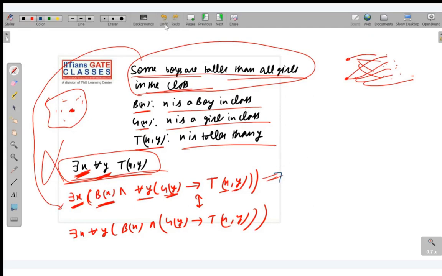So there is some x in the universe such that x is boy in the class, and if for every y in this universe, and every girl in the class, every girl in the class.